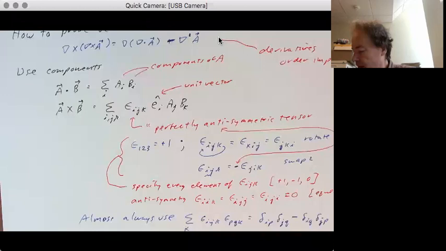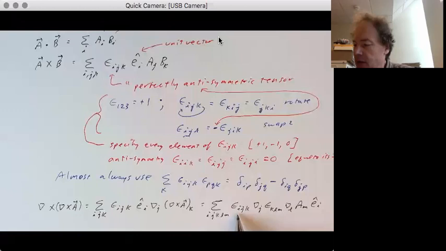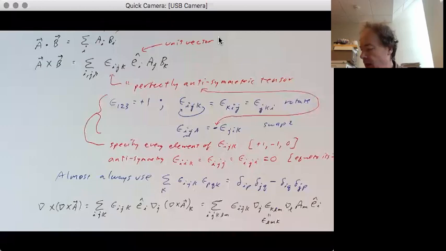So this is, we're going to use this formula, right? Sorry about that. I need to keep that in your mind. So we're going to use this formula right here. And so the one where something has to be at the end, right? And so this one here is equal to epsilon. If we want the k at the back, let's rotate it that way. So it's lm k. And that gives us a sum over k.